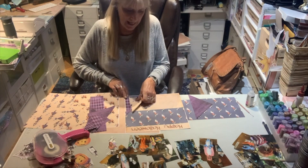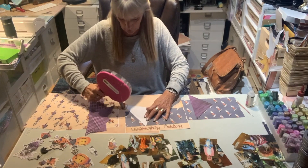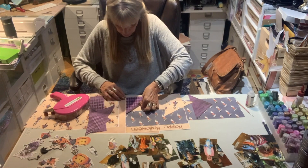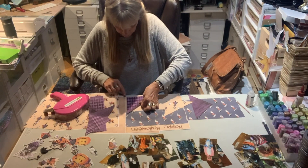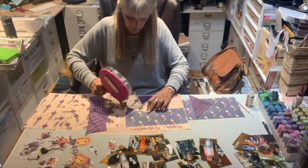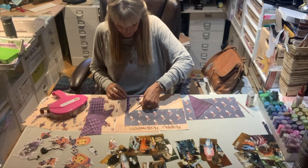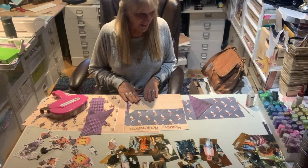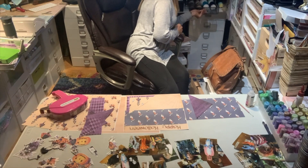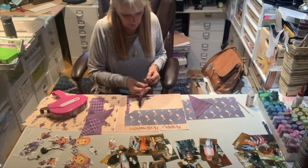I cut that little triangle at the bottom and I'm going to lay it down here. I cut these in squares and then cut them in triangles. One thing you have to be sure of: if you're going to use a pattern that actually has a direction that is of importance, you want to make sure you're cutting it in the right direction. I mentioned in my video yesterday that I didn't upload from the weekend. Let me see if I have a new washi tape in these colors — I think I'm going to use some dark purple glitter.